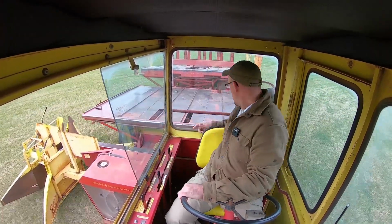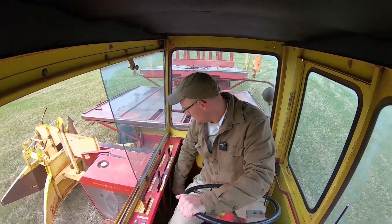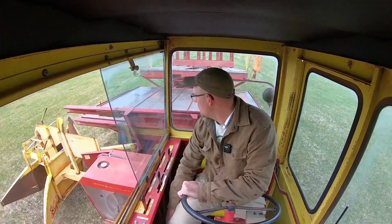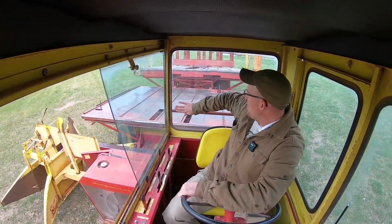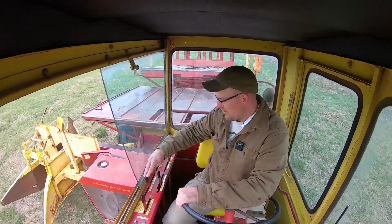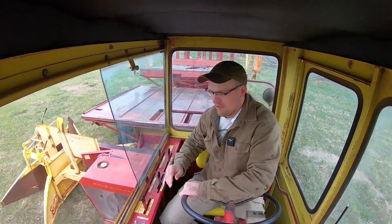And then I got another trip there, so when I get two more bales, this should pick up two like that, and then the two that are up will swing out like that, and then two will go up in the middle. And you do that a couple times, and you build your tie layer. And then when you're done with your tie layer, once it goes up, push that down.